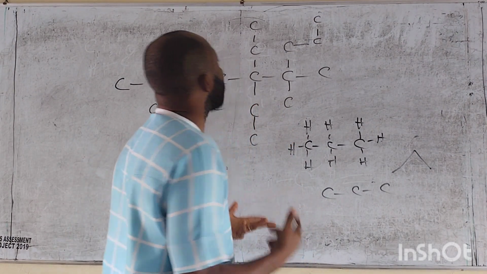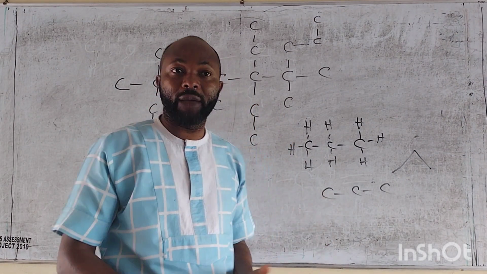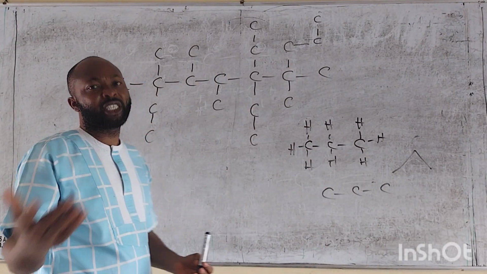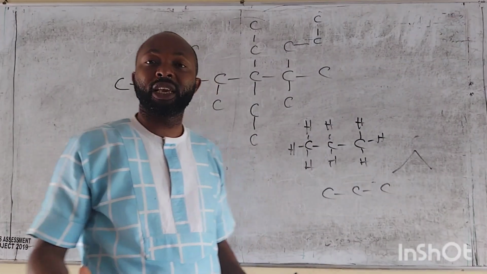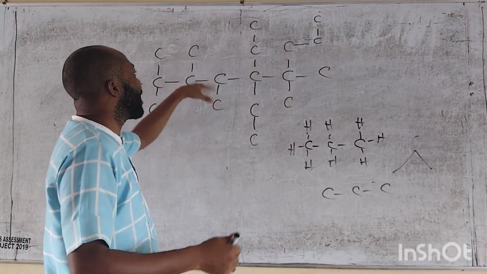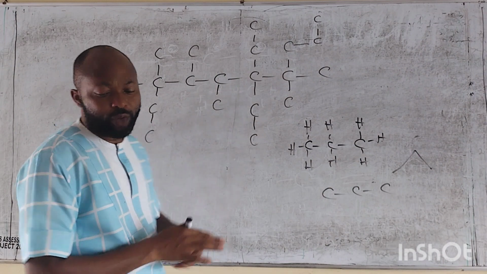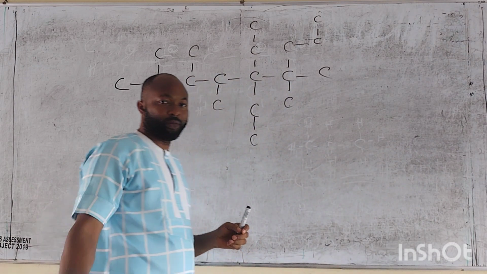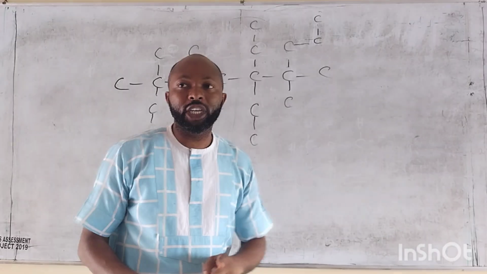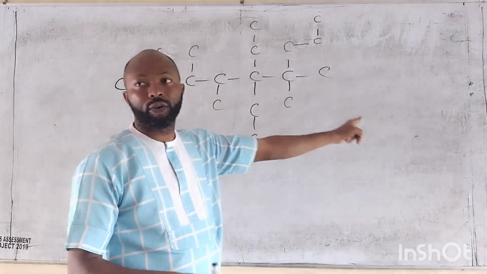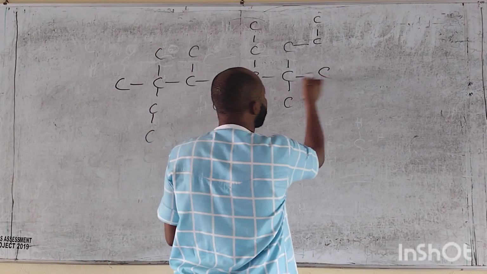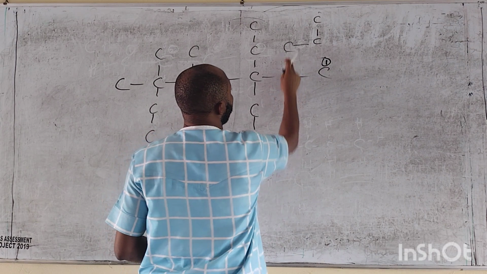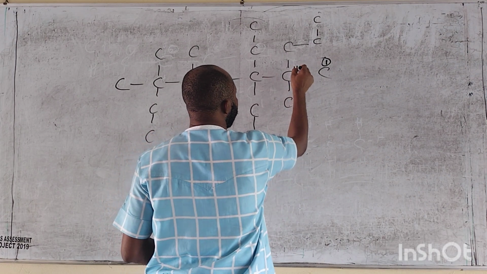If we have to be writing the hydrogen, yes, we can do that. It may take us time. For example, if I want to put all the hydrogens therein, it may take us time. But maybe for the sake of emphasis, let me just put the hydrogen and see what we make out of it. But before I put the hydrogen atoms, from here you'll be able to identify the primary, secondary, and tertiary carbons. We say a primary carbon is bonded to one other carbon atom. So this one is bonded to just one, so I give it 1. This one is bonded to 1, 2, 3, 4. I give this one 4.